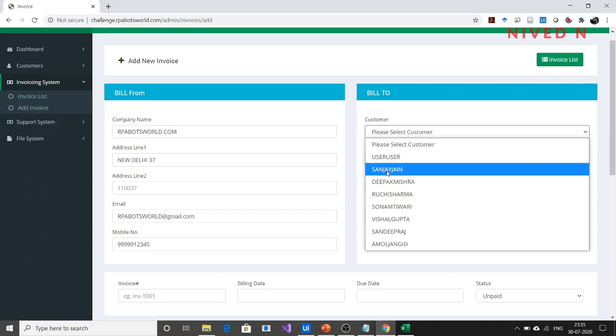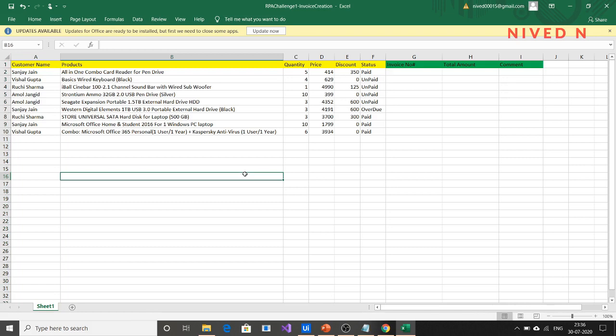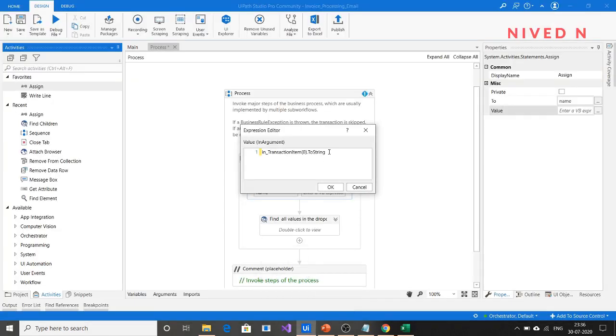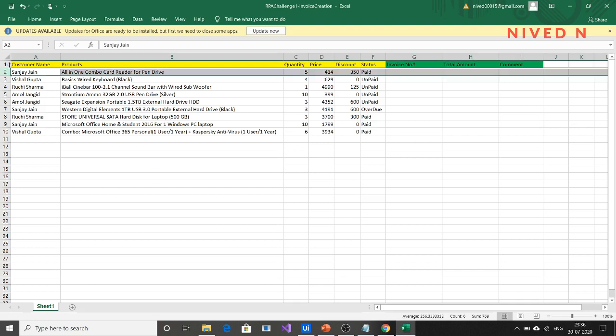In the Excel file, you can see there is spacing between the first name and last name. To avoid the spacing, you can use another piece of code within this Assign activity itself, because this will retrieve the value of that name. In the case of the first transaction, it will retrieve the value Sanjay Jain. Now we want to remove this white spacing.